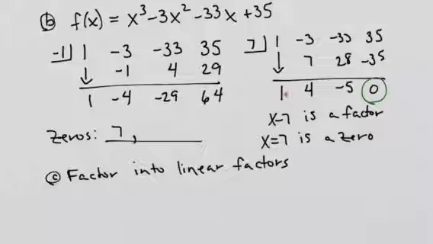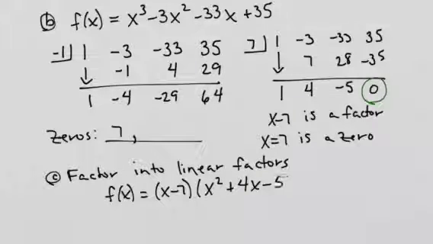So if we take this work that we've done here where we found a 0, we can now say, like we stated, x minus 7 is a factor, so we have f of x is equal to, factor out x minus 7, and then we're left with these three numbers here that we'll convert over to a polynomial. So our highest power was cubed. We bumped down to squared to write our answer for the polynomial that we have left. So x squared plus 4x minus 5.